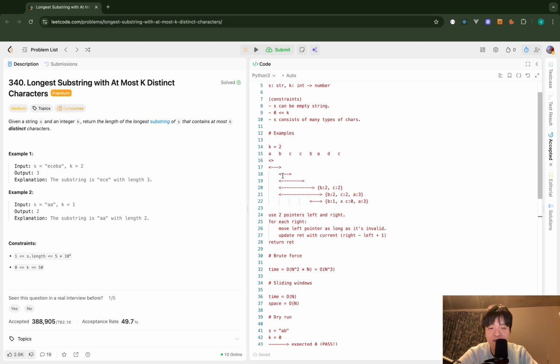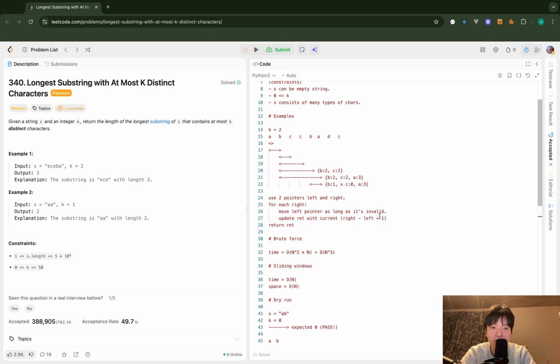If the current substring has more than k distinct characters, I move the left pointer as little as possible to shrink the current substring so that it doesn't contain more than k distinct characters.